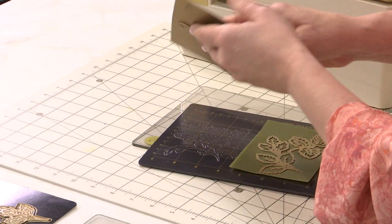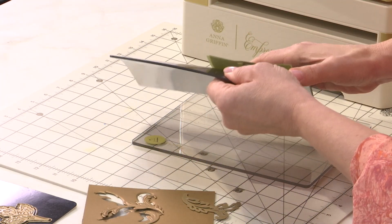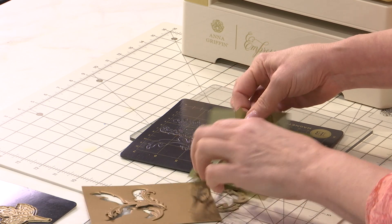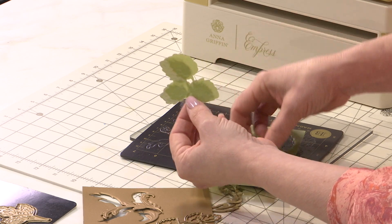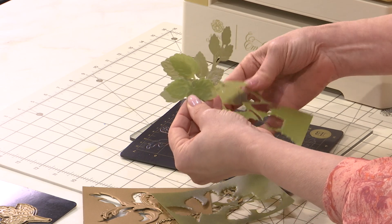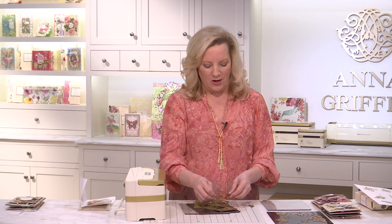When we take those away, we end up with the prettiest little metallic leaves — these look like they're ready for Thanksgiving — and then the beautiful vellum. I love these more than anything. If you layer them over each other, you get that third color of green. This looks as lifelike as it can be out of paper. I just think it's so pretty with the bruising of the paper from the embossing, and you end up with a gorgeous little nosegay — what a caterer would call aromatics for a beautiful meal.